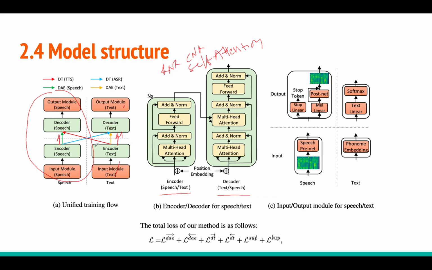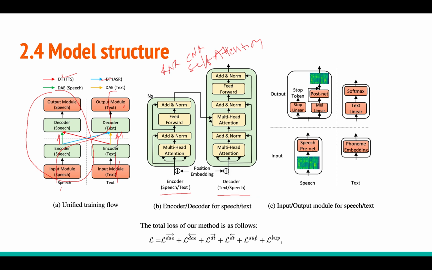This is fine. Now the dual path for speech is like you take the text, and this red line says the predicted text will go to my speech decoder, and I get the speech. This is TTS, because you are taking text and generating speech. The opposite of this is taking the speech and predicting text, and the path is like this, right? This is how the architecture works. Once you train, you first have to train your DAEs, which are denoising autoencoders.